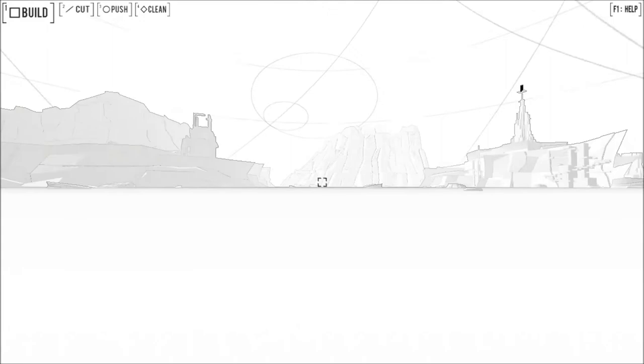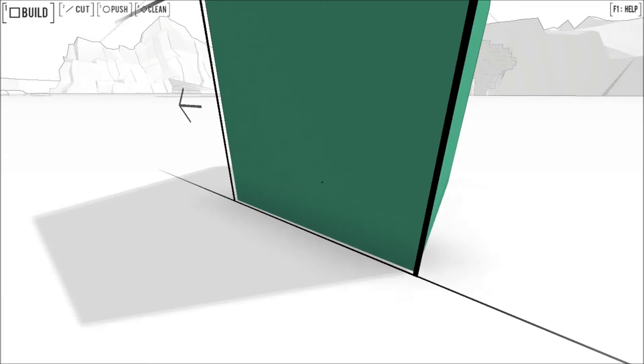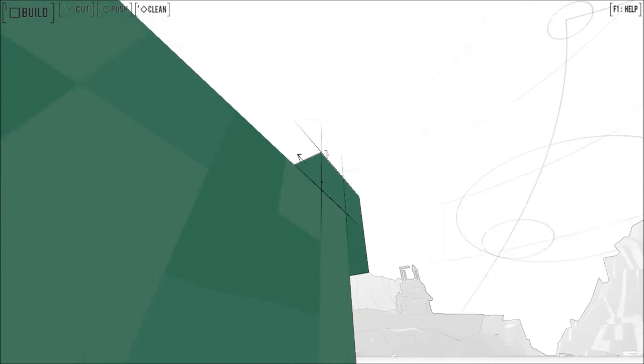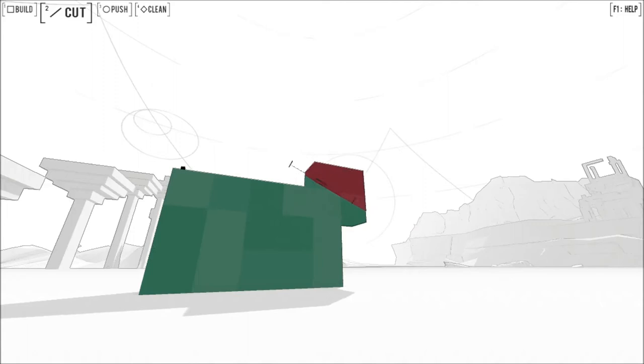Okay, let's mess around with some of the building. So one is to build. So if we... There we go. Oh, if you just hold it down... Okay, fantastic. So let's have a test wall, shall we? To test some of our abilities. Okay, so one is cut. And I can angle it, and it'll slow. Then three is push.